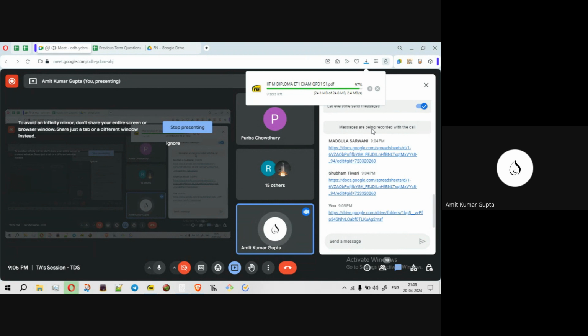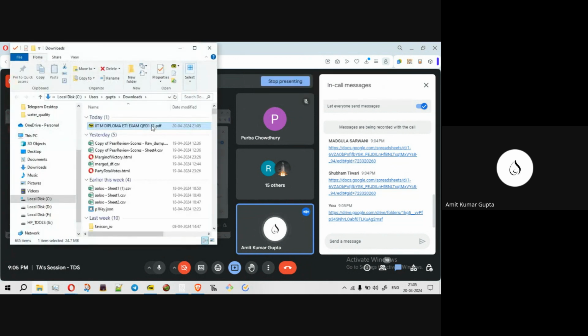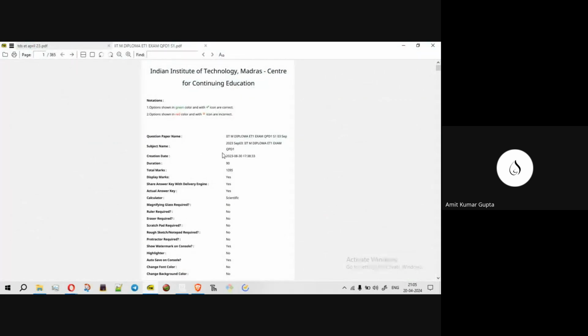But you know what? In December 2023, they changed the pattern and the questions. But now we are gonna solve this August paper. We already solved the April paper. Trust me, both will be very much the same.